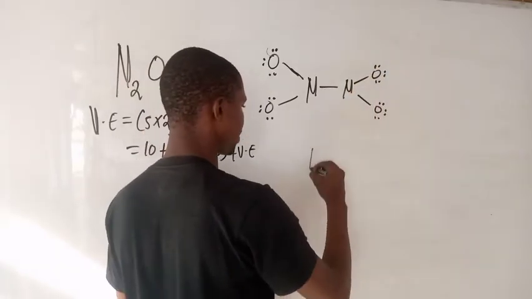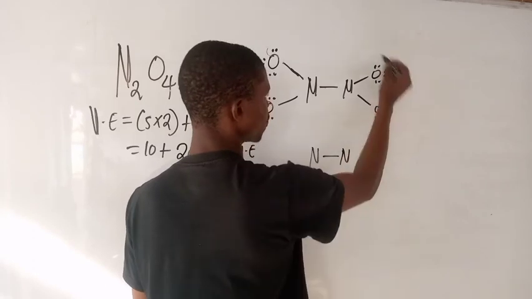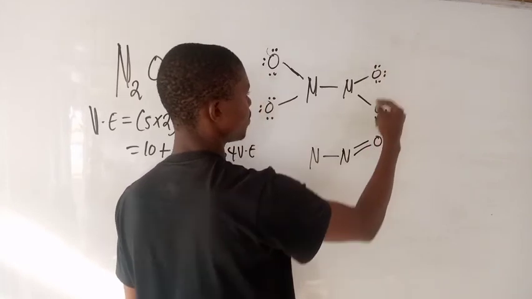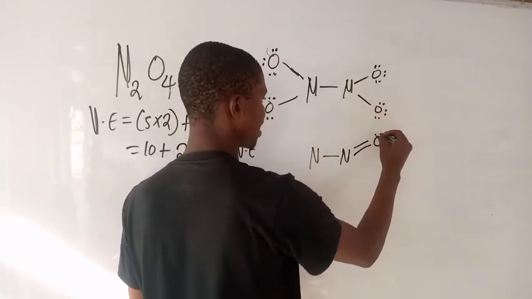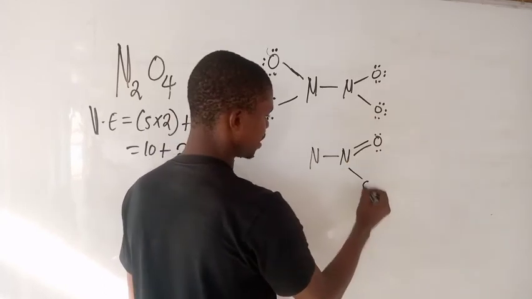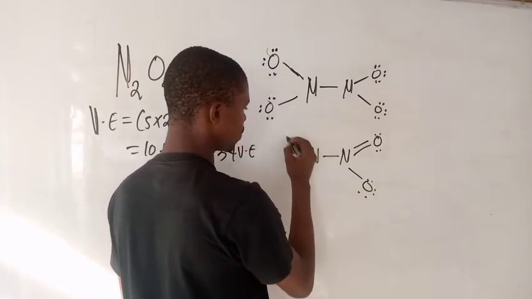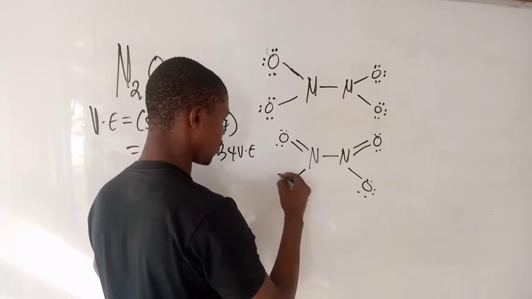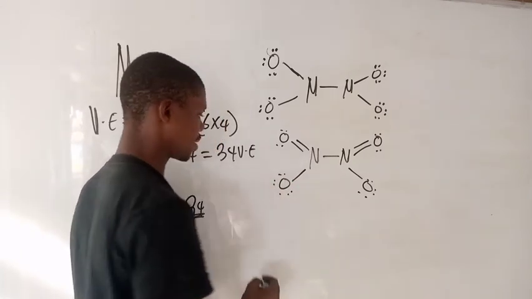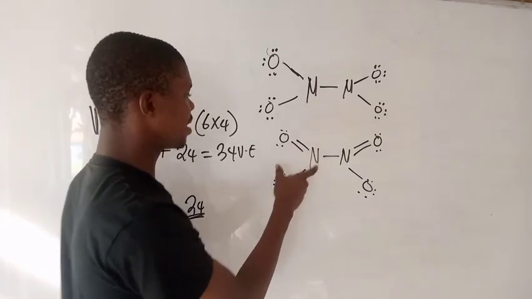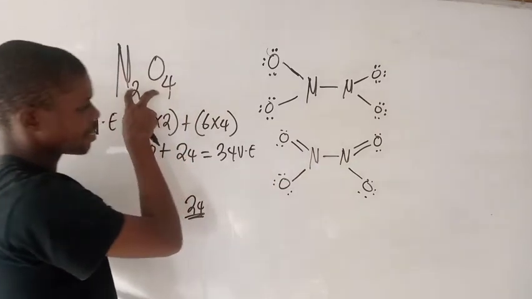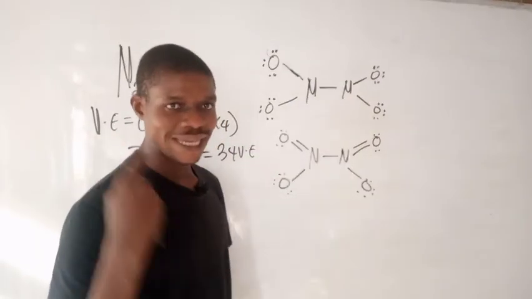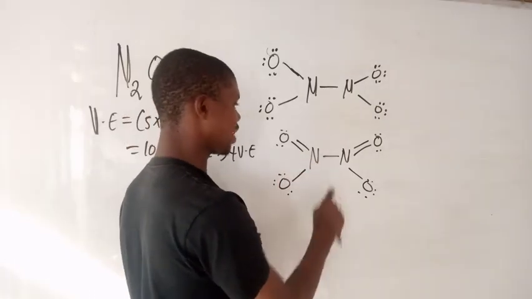So if you move some here, I'm going to get a double bond here. Remember, you have moved some. How many non-bonding pairs do you now have? You now have 2 lone pairs, which is this one and this one. You get? The same thing with this other one here. Now if you move some here, you now form a double bond. Then if you move some here, 1, 2, 3, 4, 5, 6. You get? So this is now the Lewis structure for this compound. You get? So if you check it very well, all atoms now have their octet electrons. You get? This is now the correct Lewis structure.